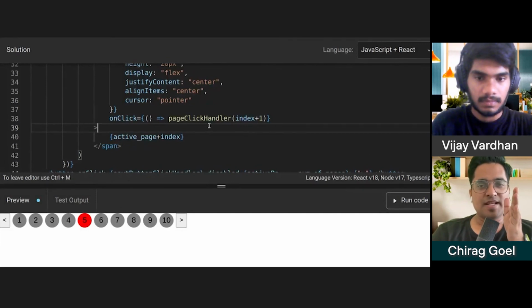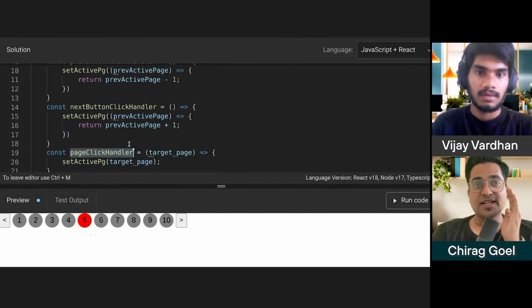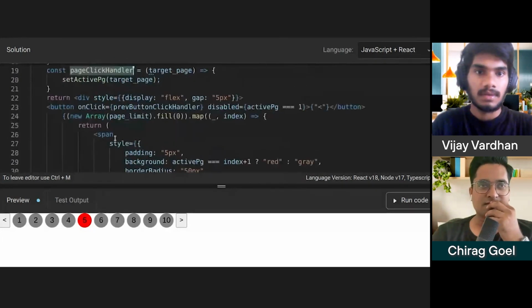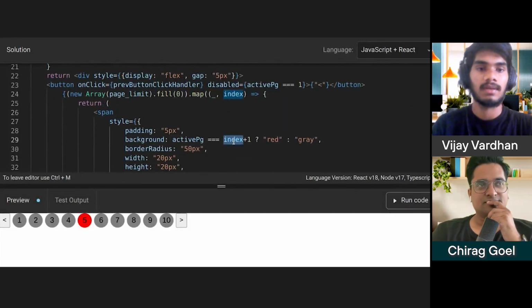So if your start page series is starting from 4 and you're clicking the next item, ideally it should be 5. But in your case, the active page will increase by 1. From what? The previous 4 plus page, 1. 4 plus, okay, how come? Index plus 1, and your index is always starting from 0. Then, okay.